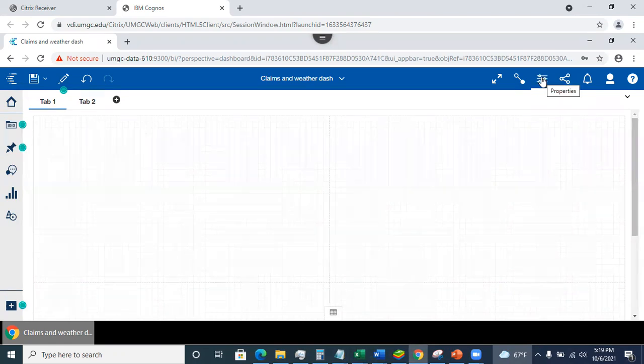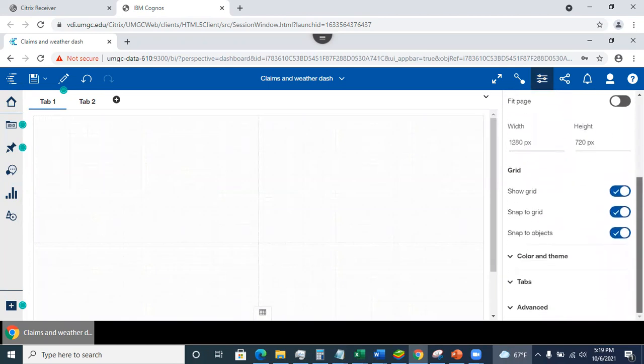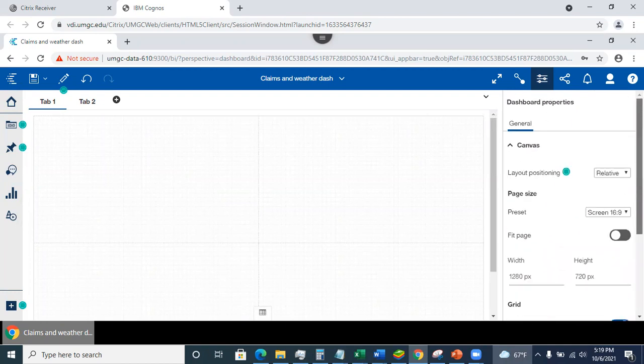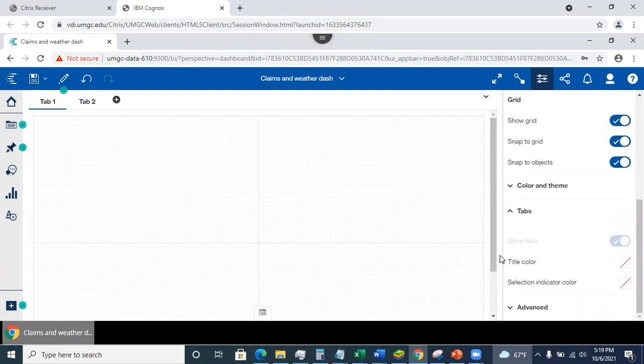This is the properties. So depending on what visualization you have currently selected, right, it determines which properties you have available right now. For example, here, I don't have any visualization selected, but there are also properties that apply to the page. Like, for example, here, I could change the title color, the top title color to red, right?